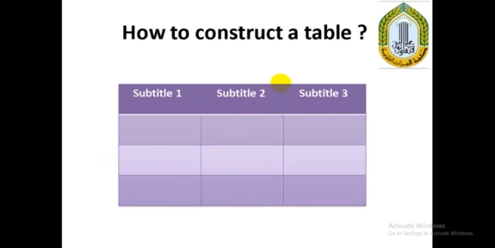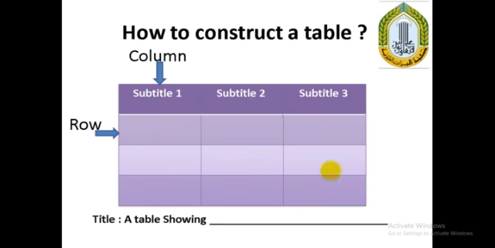This is a table. Let's see what it consists of. It consists of columns. This is one column. This is another column. And this is another column too. Also, we have different rows. This is one row, another row, and another row. And the columns or the rows are separated from each other by different lines. And usually we use a ruler to draw them.